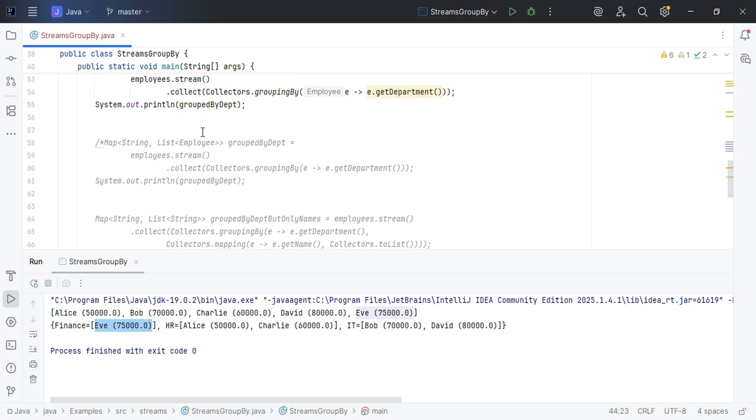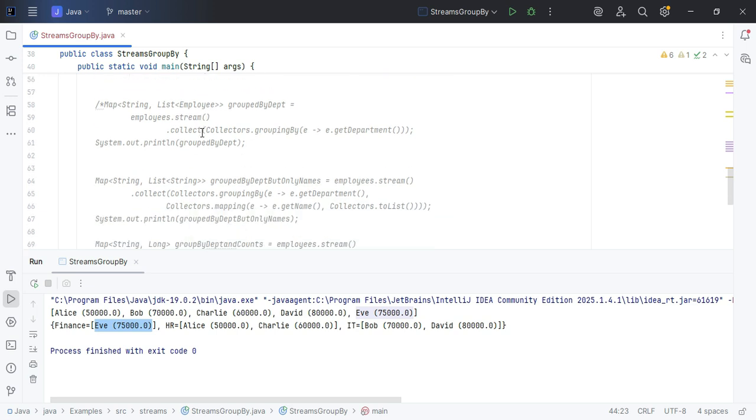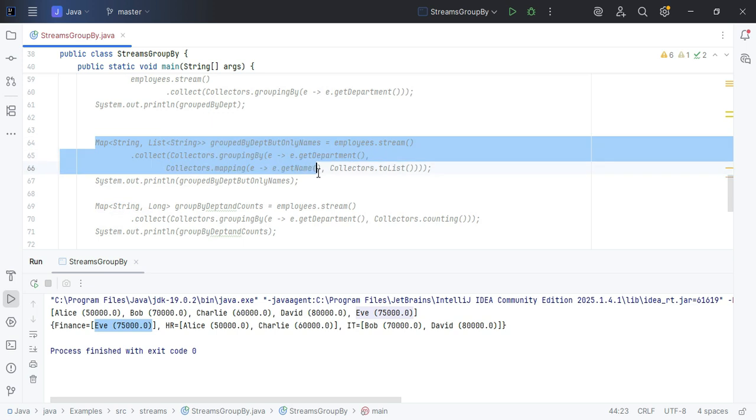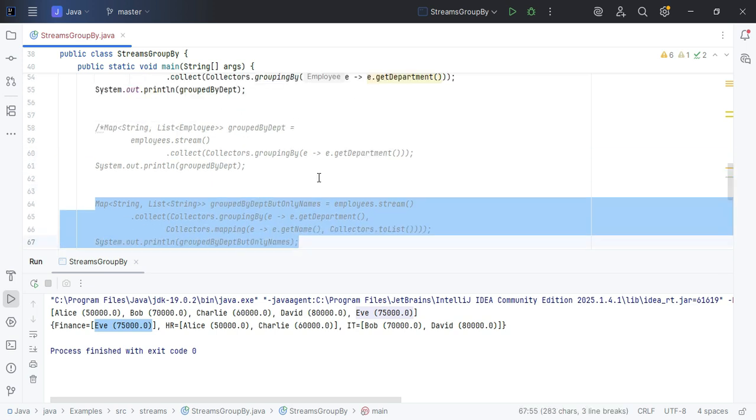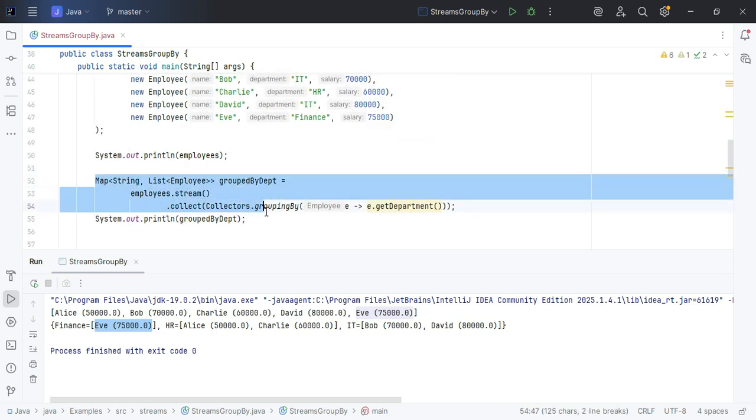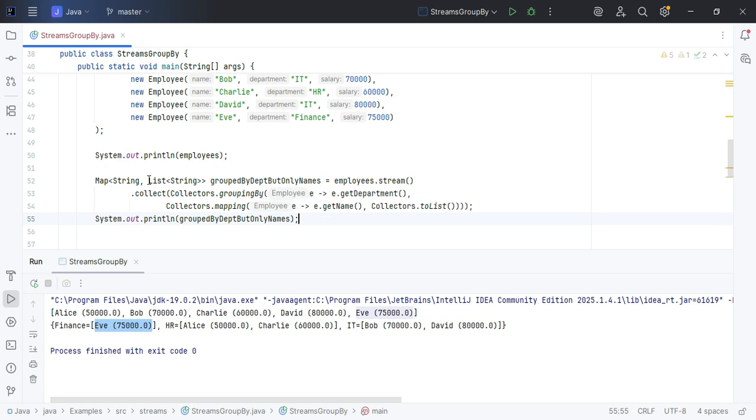Now let's say we want to group them and get just the names, as shown in the previous slide. I can use this as an example. In this use case, the return type here is a string, and the classifier function is the department name.